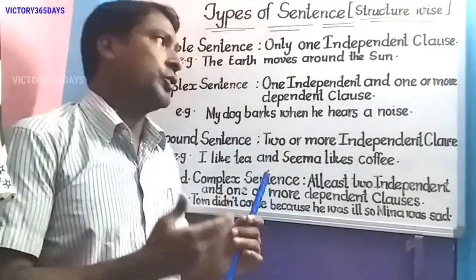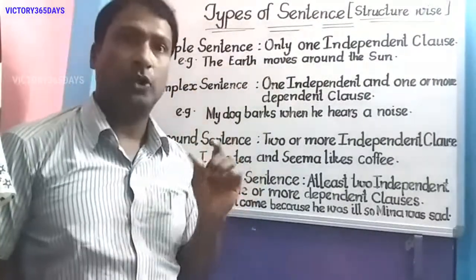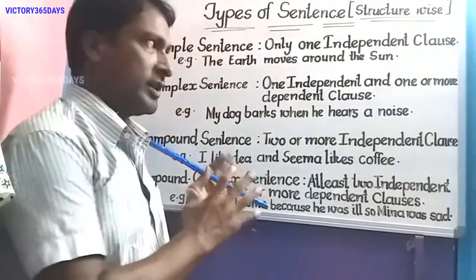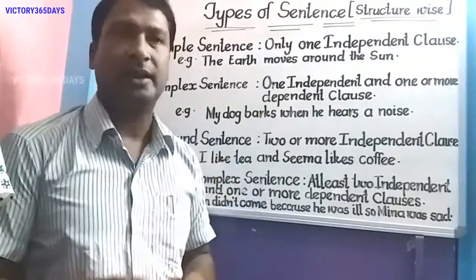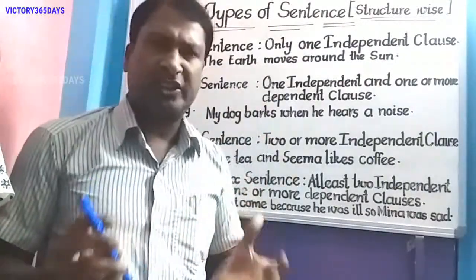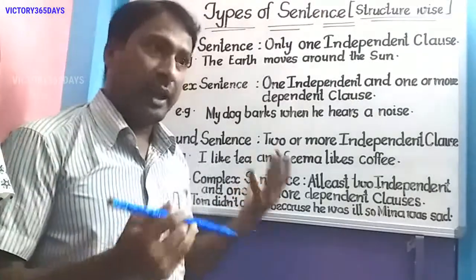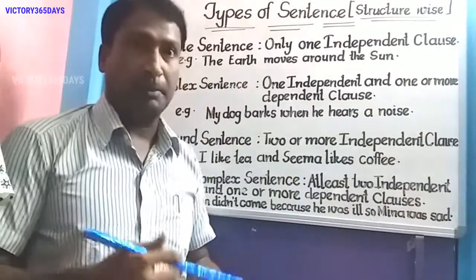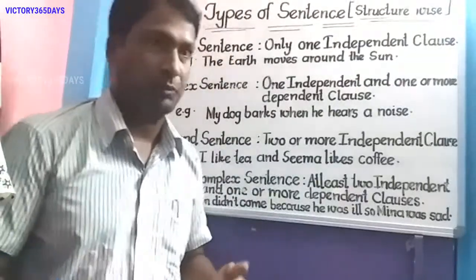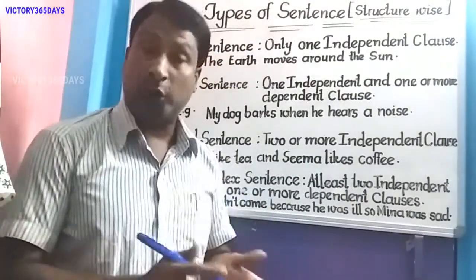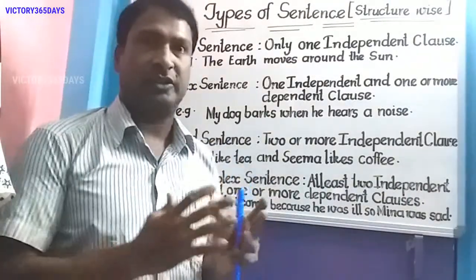Okay, these are the four different types of sentences structure wise: simple, complex, compound and compound complex sentences. I hope you understood this concept in a simple manner. We tried to explain it in a simple manner so that it won't give you confusion in exams. It will come as identify the type of sentence or conversion, simple to compound, compound to complex, or vice versa. In this fashion it may come. So it is very much useful for school level exams as well as competitive exams. So thorough preparation is required.